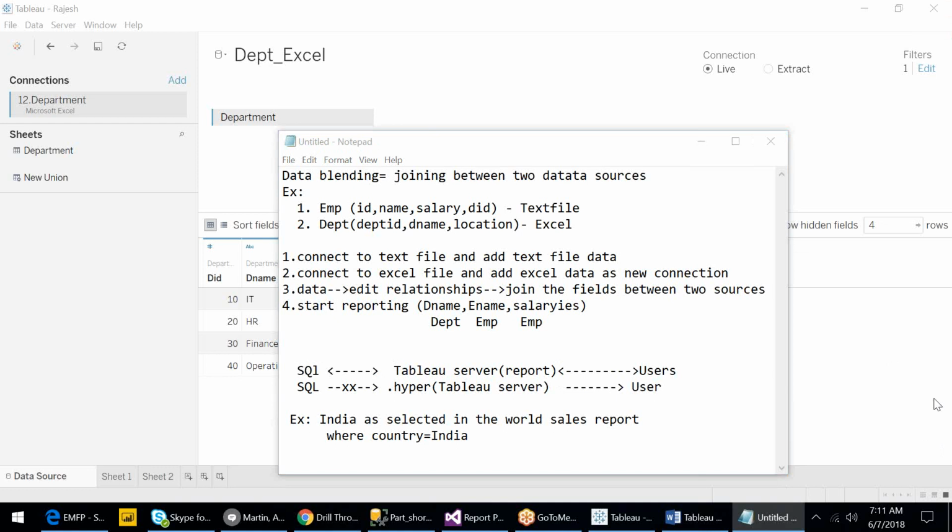The next question is regarding live and extract. You said we can extract the file, and that if the client is okay with 4 hours or 10 hours of lag, is there a time setting to refresh the source? Yes. Initially, in development time, we connected and took a snapshot. Once we deployed, that hyper file is also sent to Tableau Server along with the Tableau reports.